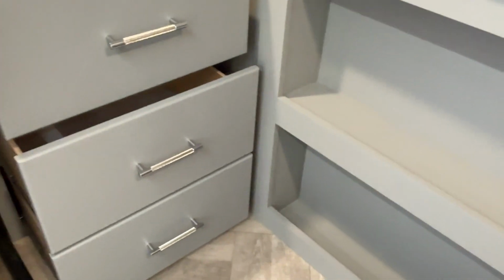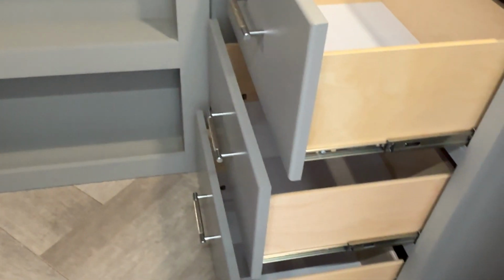Guys, this is just something else. So you've got double doors going in here. Let me find the light switch. There we go. Oh, wow. Now look at this closet, my gosh. I'm just going to start at the back because I want to save something. So you've got this hanging rack all the way across. You've got this little ledge all the way across. You've got plug-ins on both sides. Then you've got open area here. It's not quite big enough for shoes unless you turn them sideways. 3 huge drawers here.